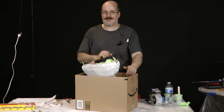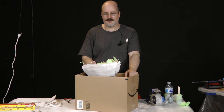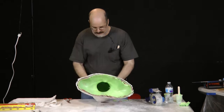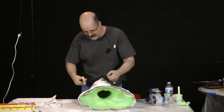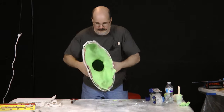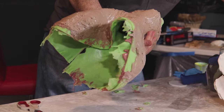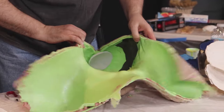Okay, the silicone patch that we did for the ponytail hole has cured rather nicely. We're going to pop this out of the box and let's go ahead and cut all this off. There's no need for this to be in here. We can set that gently there. Open this up now. I can pull this back and you can see what it looks like. It made a decent patch. It's hard to see. If I wanted to later on, I can do a little more patching to get that really smooth in there, and it's easy to do with just mixing up a little bit more silicone.